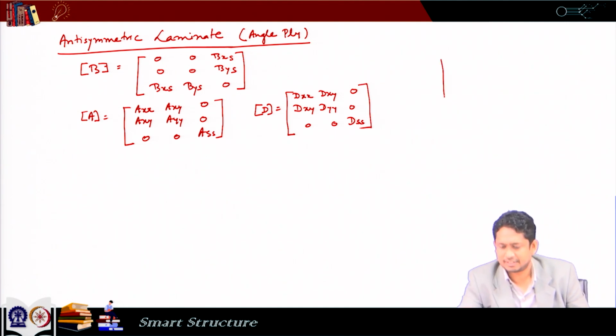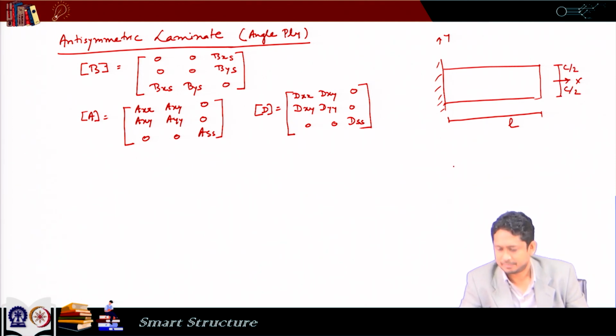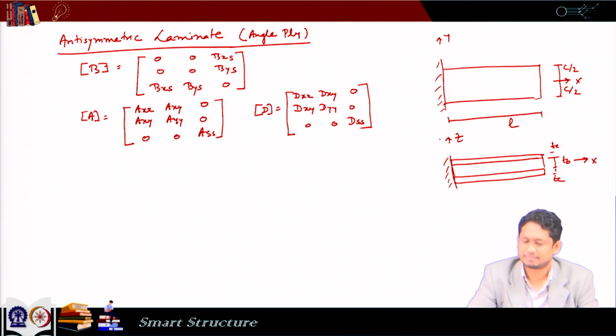And again our structural details remain same. We have a plate laminate which has a dimension of L along the x axis and a dimension of C along the y axis, and if we look at it from along the xz plane, again we have piezoelectric patch at the top and bottom, and the patches are of same property, both material and geometric property are same. So, this is TB, this is TC, this is TC, and this is our x axis, this is z axis.